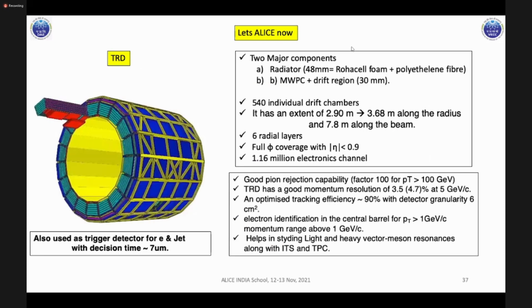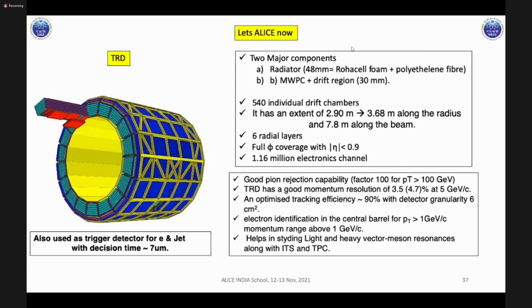Once you know this, then comes the TRD detector. By the way, always keep in mind that when we are talking about these ALICE detectors, there is a cylindrical part and then a forward backward part. In the cylindrical part, all the detectors are in concentric cylindrical cells. So TPC was also like that. It has an inner cylindrical cell, and say 400 centimeter away there is another bigger concentric cell. So these two cells were two plates. Think like this. And after this TPC, there is another detector in the same form, a cylindrical cell.